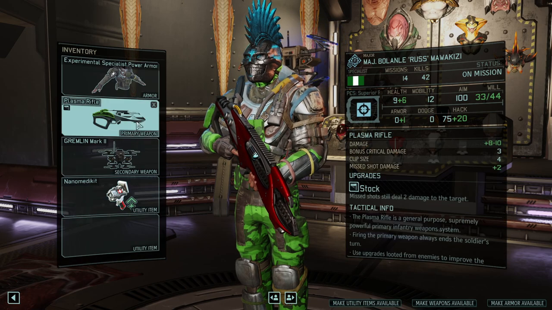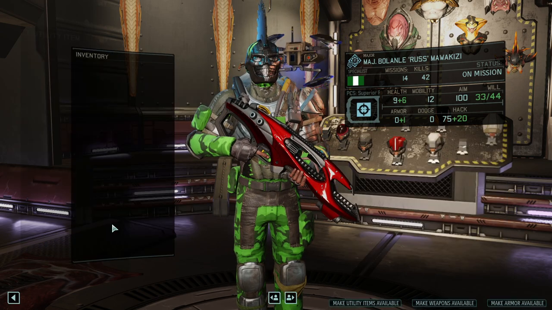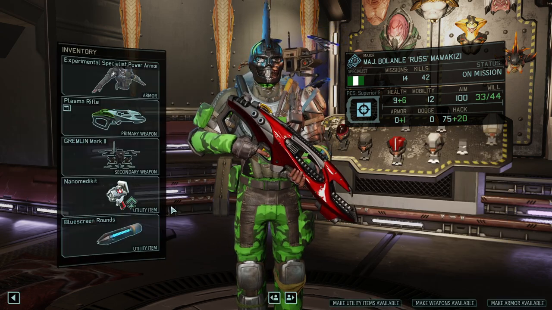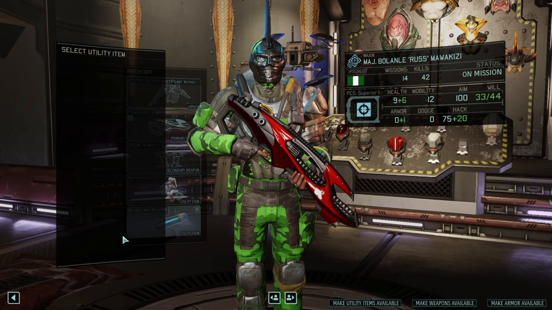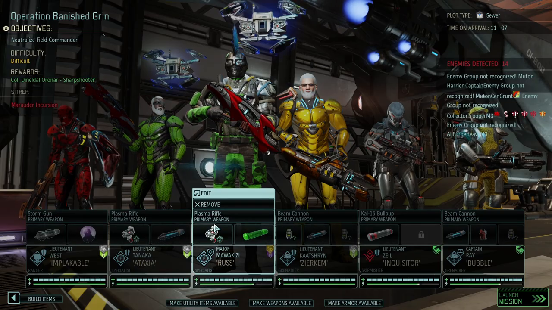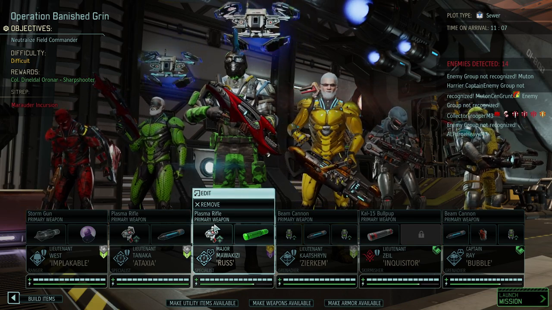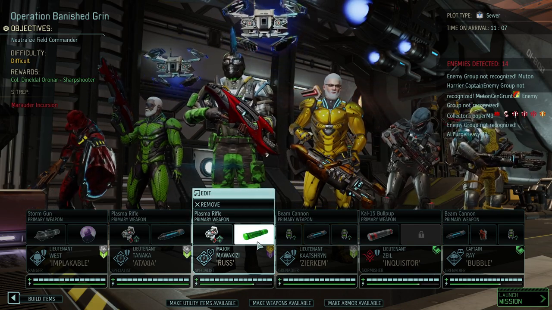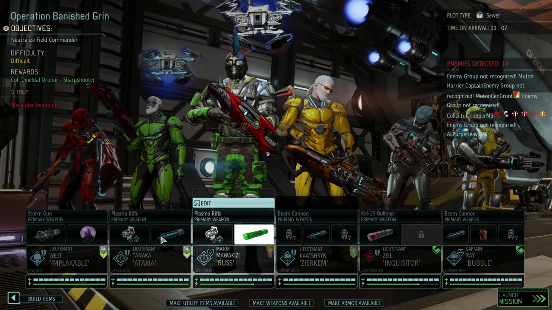Having that second revival protocol will make a huge difference. Some more blue screen rounds are not bad either. He does have death from above, if I'm not mistaken, so maybe what we can do is give him a bit stronger caliber weapon and actually let him go in with that. So we got plenty of blue screen rounds.